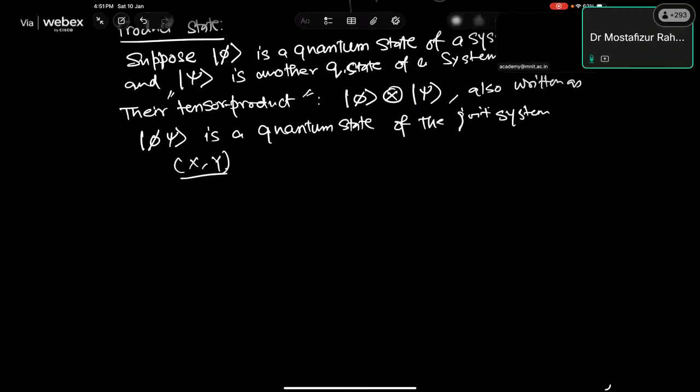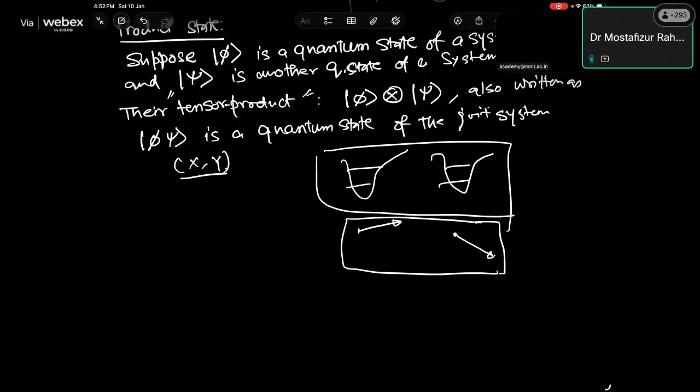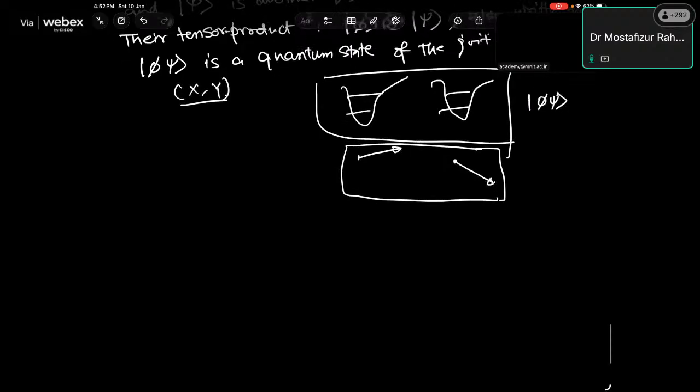So if we have this kind of configuration, we now have a joint configuration of an atomic setup. It can be a photonic quantum system: if you have a photon here, and another photon here, and this photon has certain polarizations like this, and that photon may have polarizations like this, in general this is the composite photon polarization state that you can define. For superconducting, this is the state of the system. For a spin system, similarly, you can think of it. And then this is the joint state, that is the phi psi state. This is extremely important, and this kind of representation we call the product state representation.